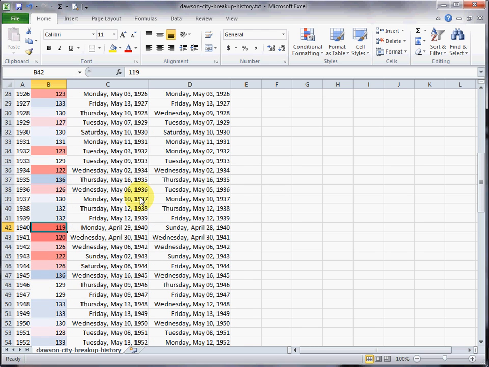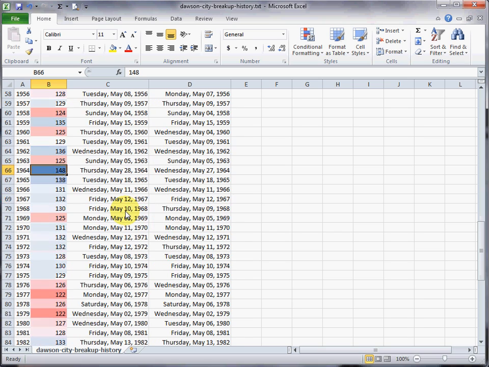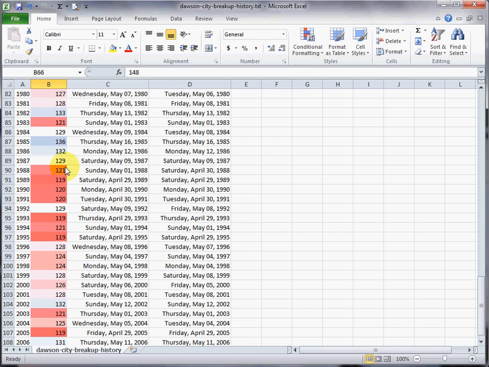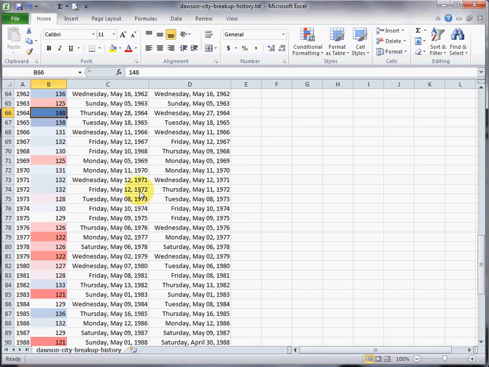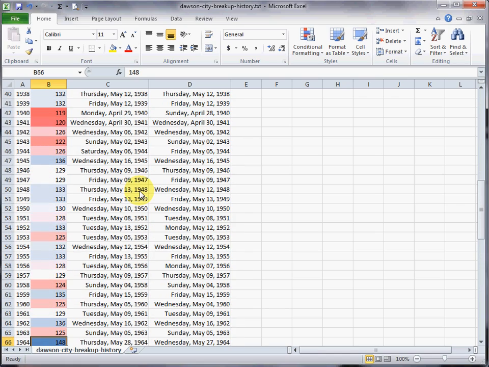But then we go down, 119, that was a very warm year, in 1940. There's a very cool year, 1964. But as we scroll down, we see that more and more years are red. And in the last 20 years or so, or even more, 30 years, we're seeing more red and very little blue, which means apparently things are sort of starting to get warmer. So there's our date calculations exercise, a little bit of everything tossed into a pile. And that's it. See you next time.